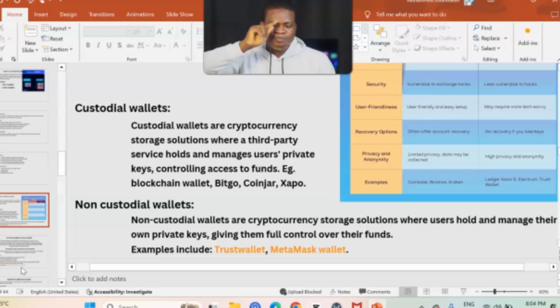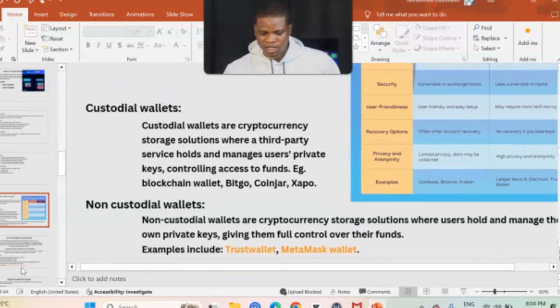Your private key is the most powerful thing in the cryptocurrency wallet. Your private key is what gives you the access to authorize a transaction. So, in custodial wallets, your private key is with the company. If you have a Blockchain wallet, for example, on your phone, your private keys are with the company. What they will tell you is just, okay, create a username and password and create a PIN to be able to authorize transactions. But your private key is actually with them.